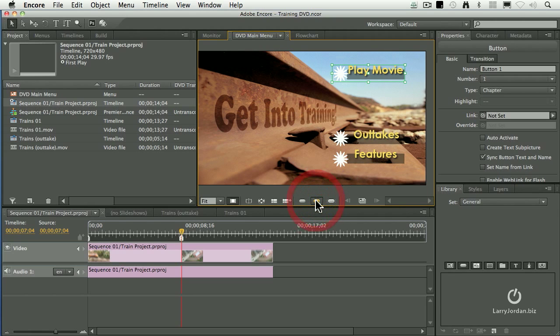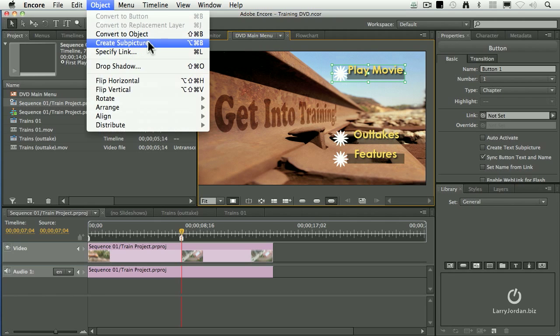Well, except, you probably have noticed that the color of the selected button and the color of the activated button are the same color. And it's a pretty garish white, actually. So I want to change this. Now, this is where things just get completely out of control. Because this region here, although it may be called a button, Adobe calls it a subpicture. But how do we change the color of the subpicture?